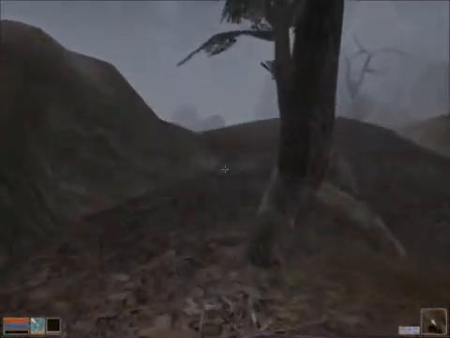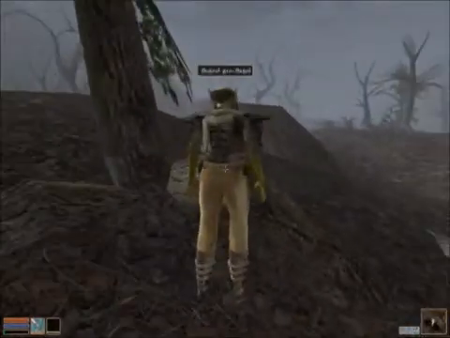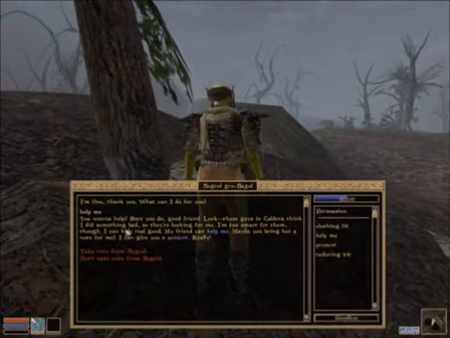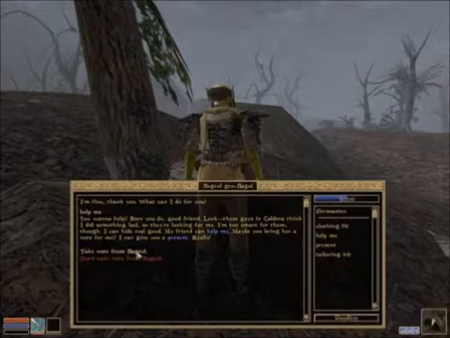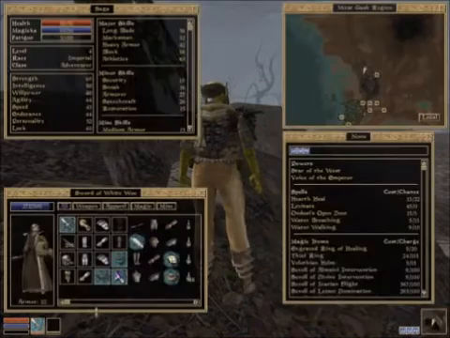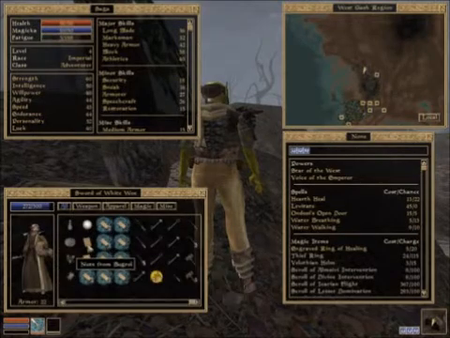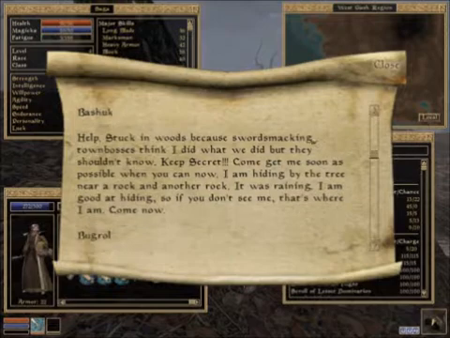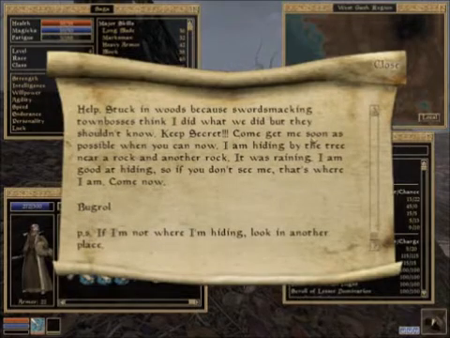Basically what he wants you to do is take a note to his friend because he did something that he won't tell you, which means he can't return to Caldera. He says he's hiding by the tree, near a rock, near another rock. And he's the best at hiding that there is.